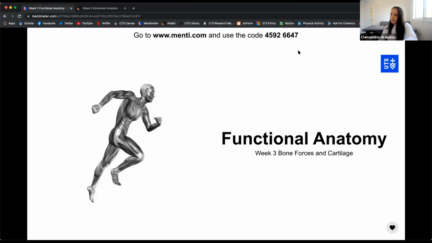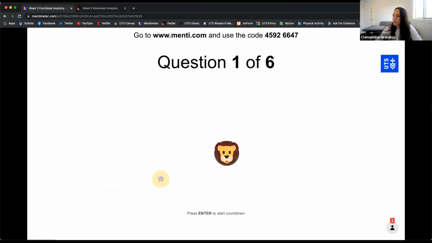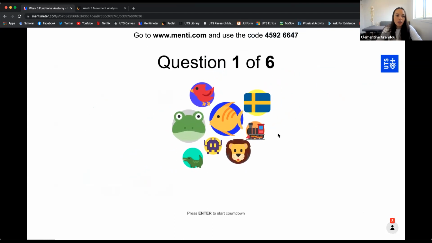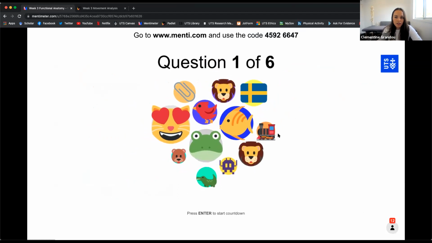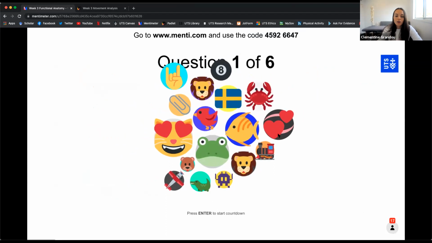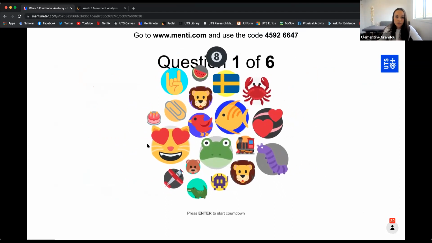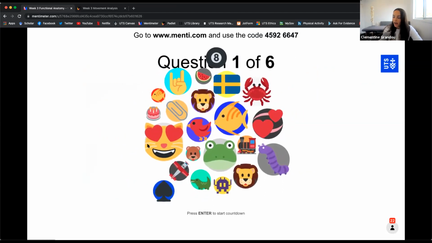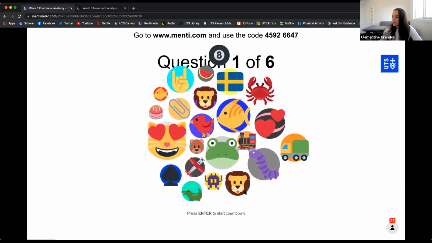Okay, so over the next couple of screens, you'll be able to put yourself in as a little avatar and then we can do this quiz. So it's going to be on levers, what we did last week. So remember, there's the 3 different types of levers. There's the first class, second class, and the third class levers, and they all have an advantage, whether that's force, distance, or perhaps it's both force and distance. We also did some movement analysis last week, so we could have a little question on that.